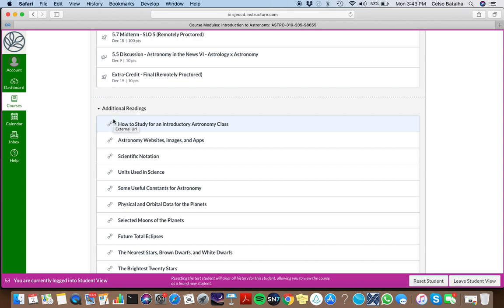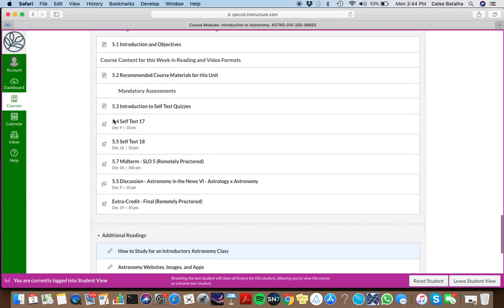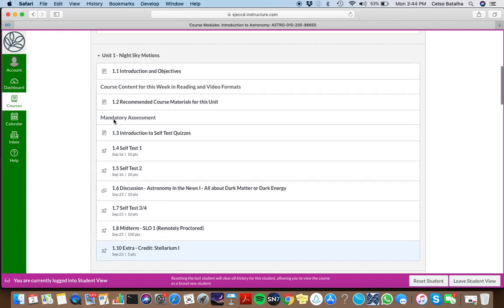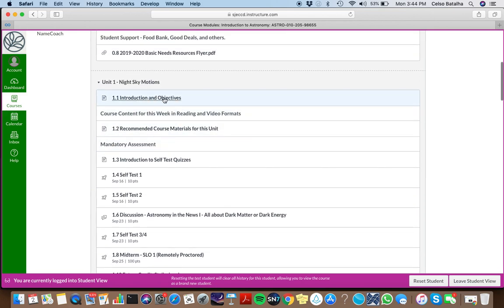Does that make sense? So 5 units, a group of assessments, and one midterm that covers that particular unit. And this unit, I happen to organize it by SLOs. So there are 5 or 6 SLOs, and they are kind of blended in those specific units.